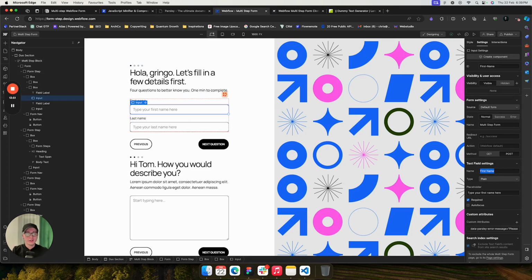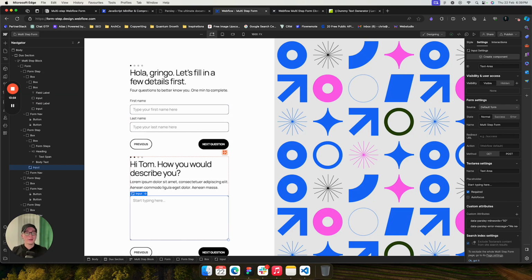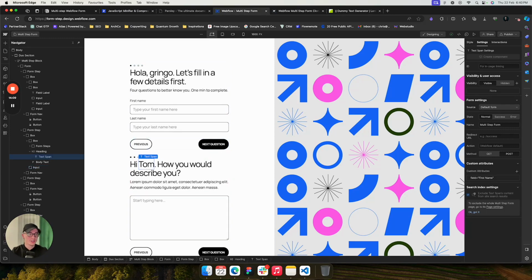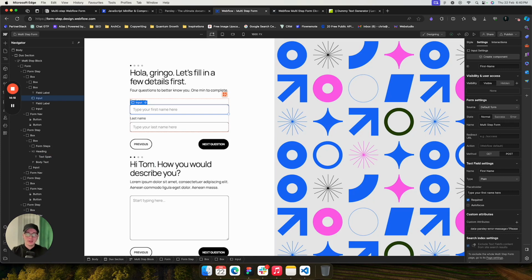It can be their first name, it can be their last name, it can be a combination of their first and last name, but of course it can also be something that they would add in different types of fields like text inputs, text areas, or checkboxes. So that is how the field attribute is working. And again, it's just a span with the custom attribute field, and the value needs to be the same value, which is the name of the input from where you want to take the value. So I hope this does make sense.